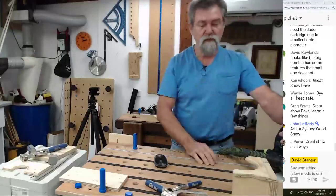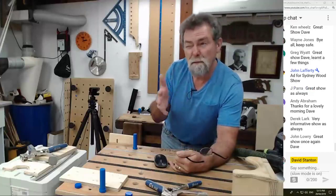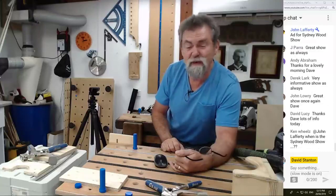There's heaps of links there and the entry to the JessEm Clear Cut stock guides. You saw those in use. They are absolutely brilliant. I love them in comparison to using a featherboard. They pull the timber in against the fence. So instead of having a featherboard against the side and down, I've only got the stock guides and they're designed, as I say, for router tables. I also have the ones for the table saw, and JessEm may in the future supply a pair of those as well. That would be fantastic.